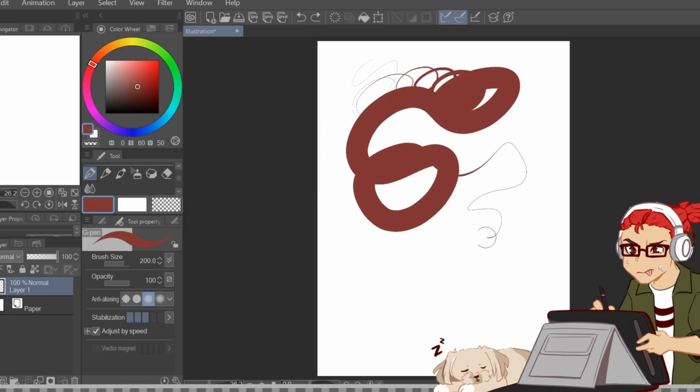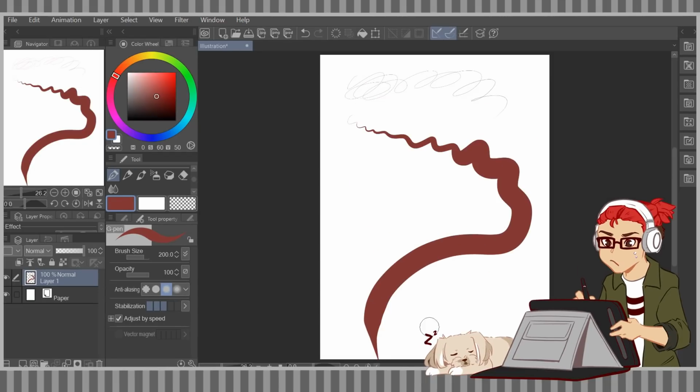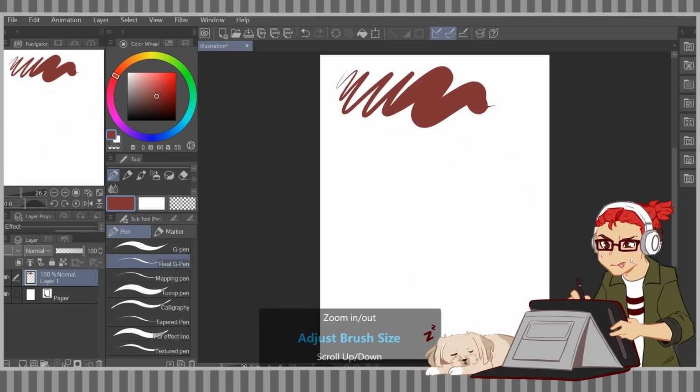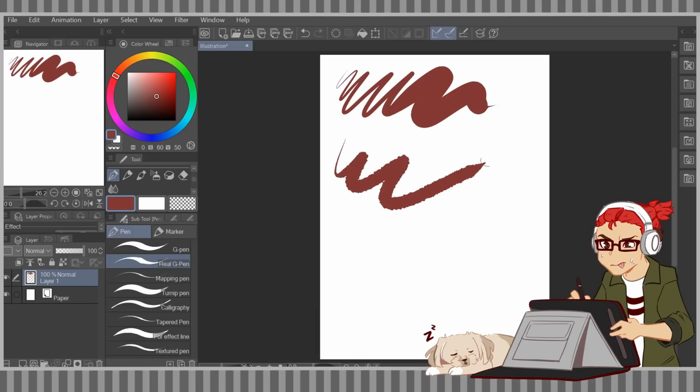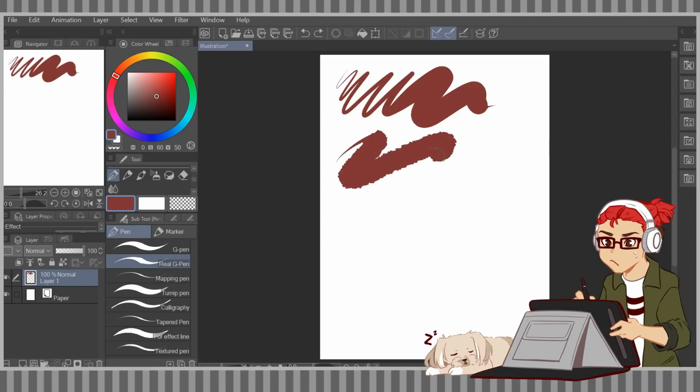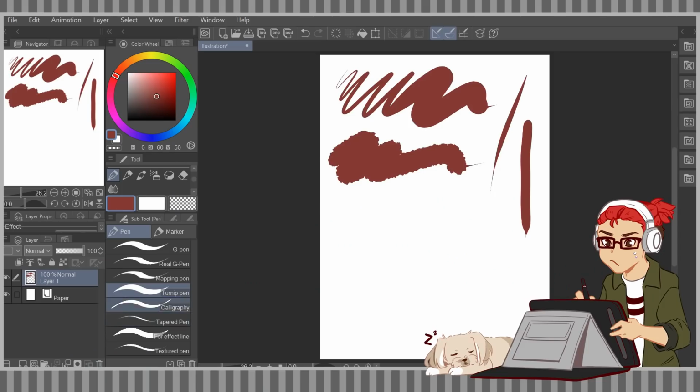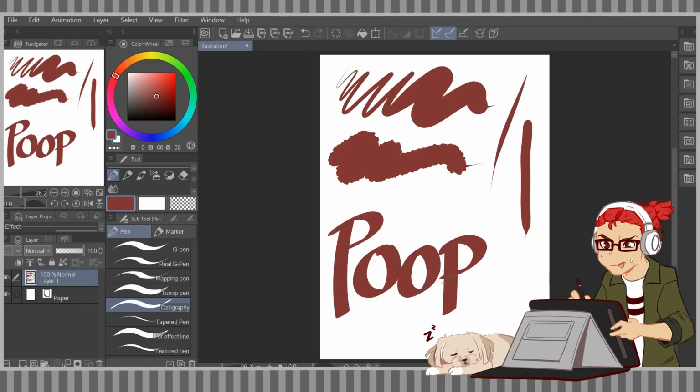Pen brush, okay. The end of it looks like one of those worm toys. I'm getting distracted. Another thing that I was very quick to notice was the large amount of brushes. Turnip. Nice. Calligraphy pen.